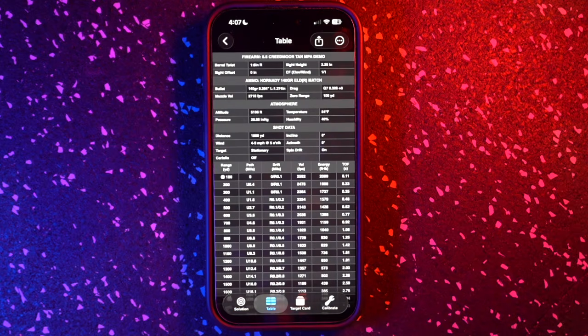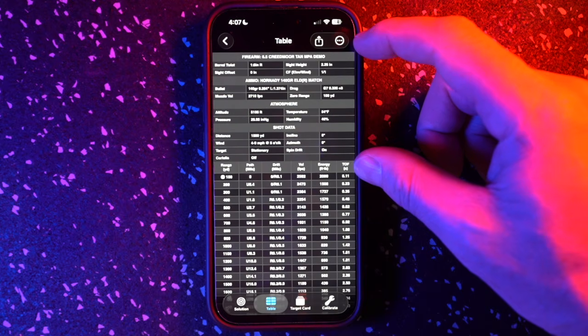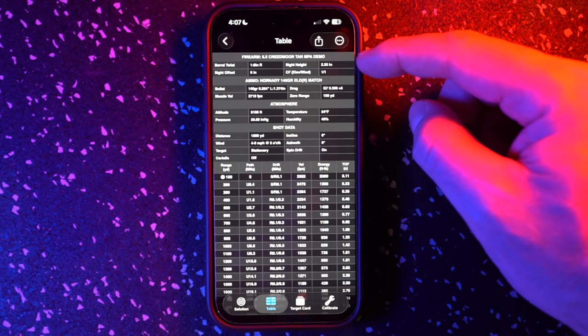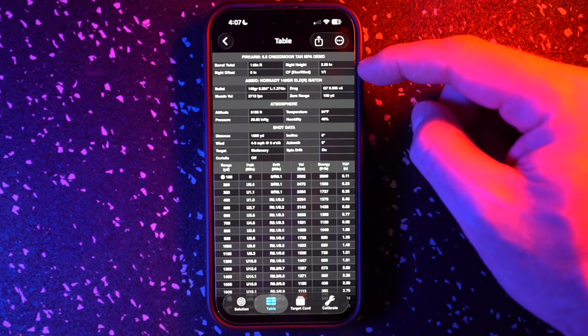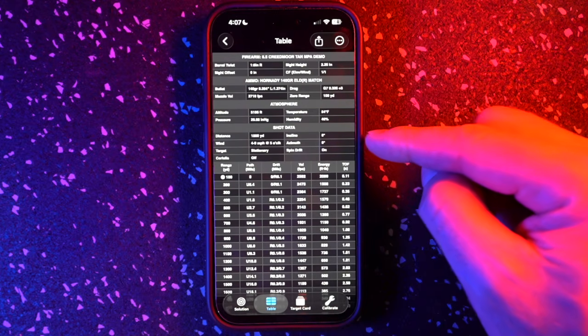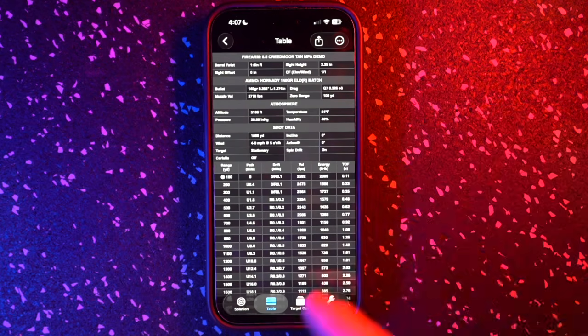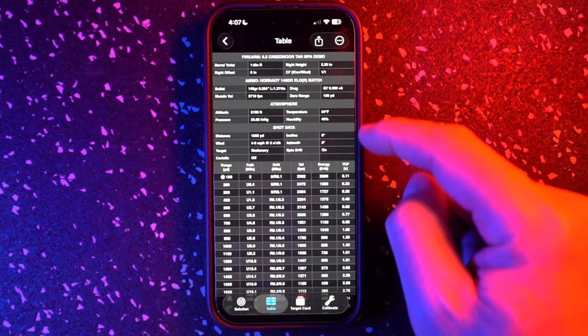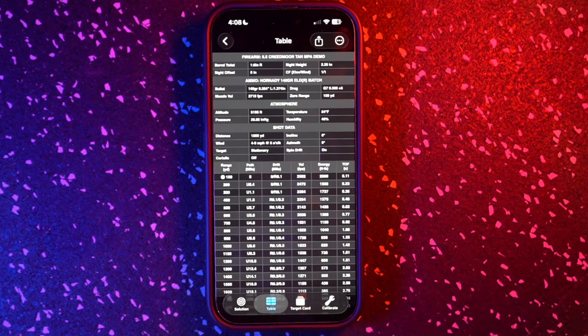It's just doing it in a format of a table. You might remember in the settings I mentioned the Show Data Inputs option. I have that turned on, which is why up here above the table I can see the barrel twist rate, sight height, sight offset, etc. I can see my bullet information, my atmospheric information, and my shot data. So that way, if I'm looking at this information and it doesn't look quite right, I can quickly reference all the inputs up here and make corrections as I need to.